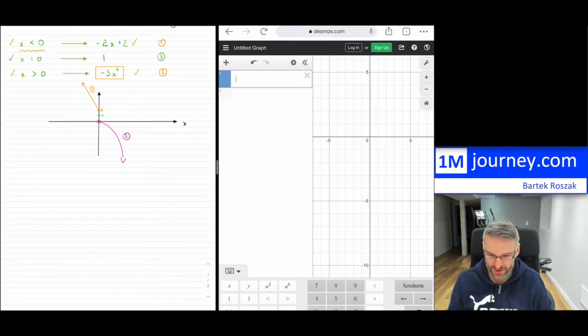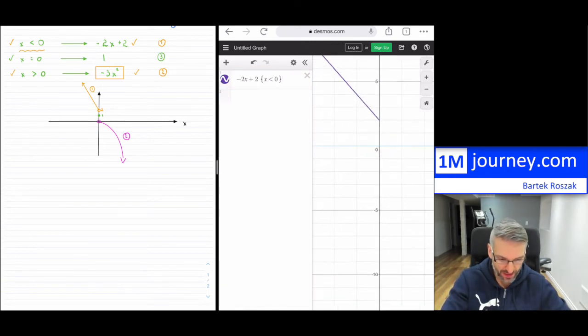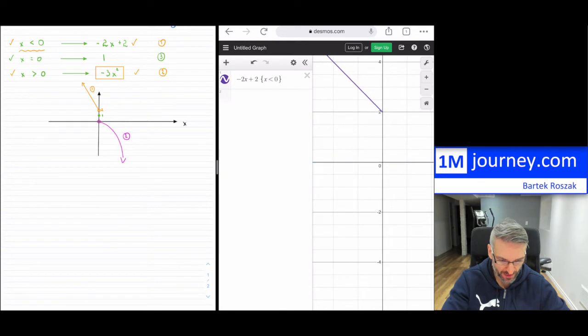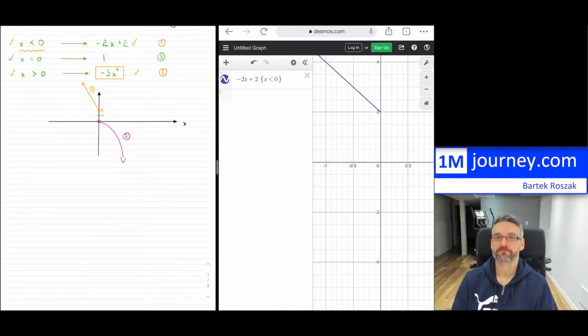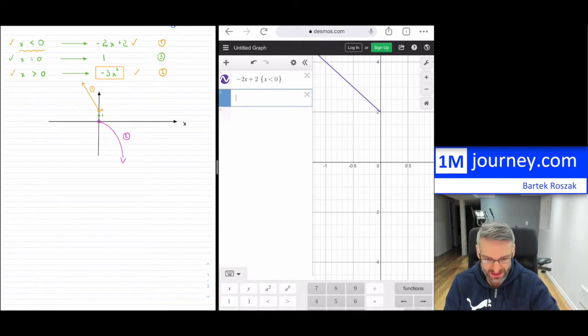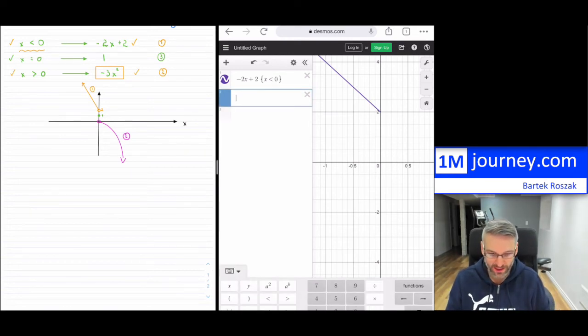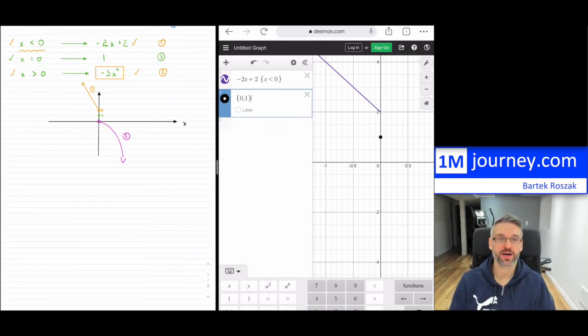So what I'm going to do is I'm going to say, okay, minus 2x, plus 2. And then, if you remember, restrictions, we want this to be restricted to this, okay? So that's going to be our first. And then there's nothing happening at 0 there. Now my second piece would have been that I'm going to actually plot the point. So I would have here plotted the point. In this case, it's (0, 1), because it's only one particular point. So notice it plots it there. So that's my second piece.